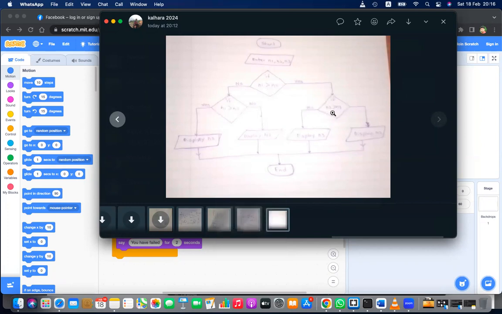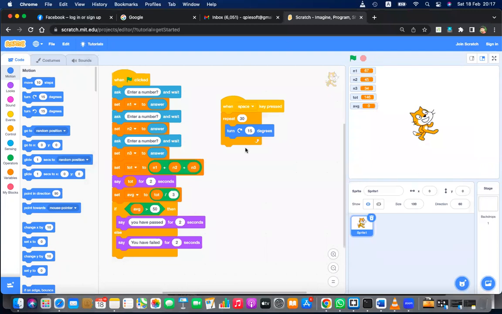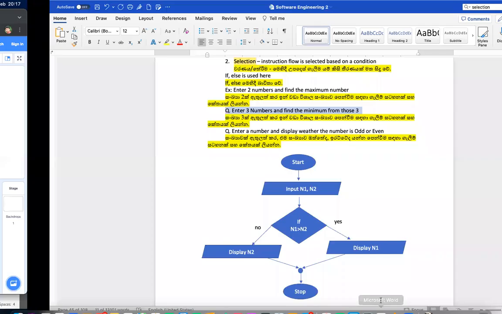With N2 and N3, if N2 is the largest, N3 is the minimum. If not, N2 is the minimum. Here also, you are checking N1 and N2, and if N1 is not the largest, N1 can be the small number. Then you are checking N1 and N3. After that, if N1 is largest, you print N3; if N1 is not largest, you print N1. Then you are merging this. No harm. But I think we can do something like this.